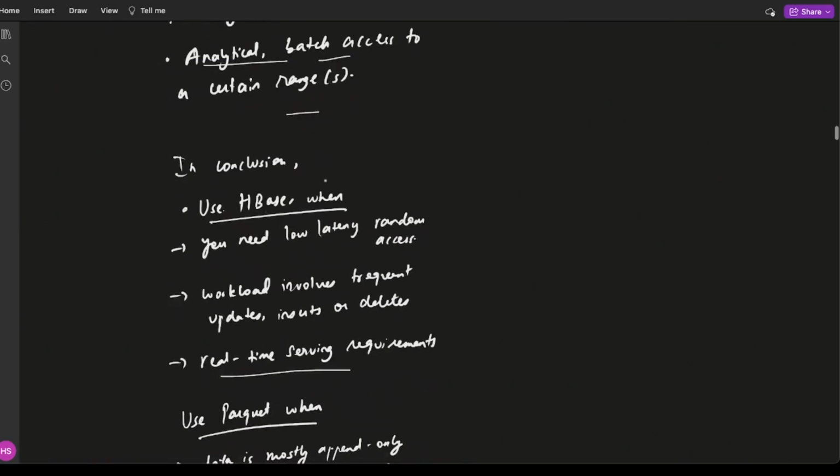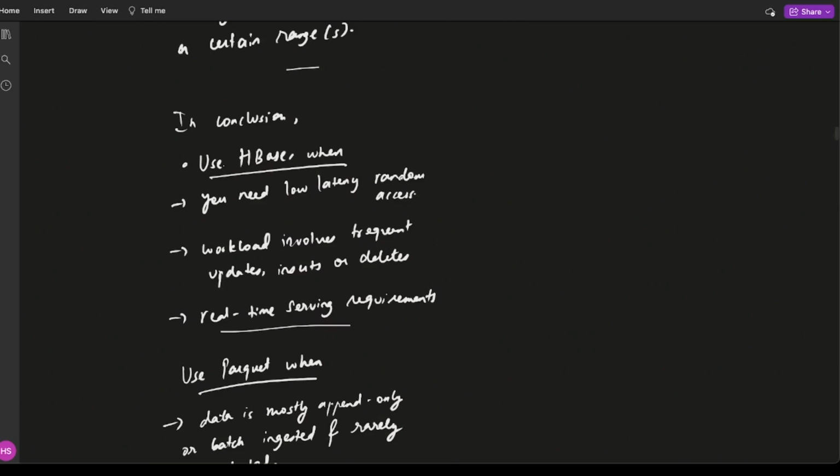So in conclusion, you're going to use HBase when you need low latency random access, the workload involves frequent updates, inserts or deletes, and you're serving real-time requirements. So you have a UI dashboard, and on this dashboard, you can put in any query that you want. You want details of a certain student, a certain user ID. You put in your query, and it's a random access that we need to implement. That will be done efficiently using HBase to serve real-time requirements.